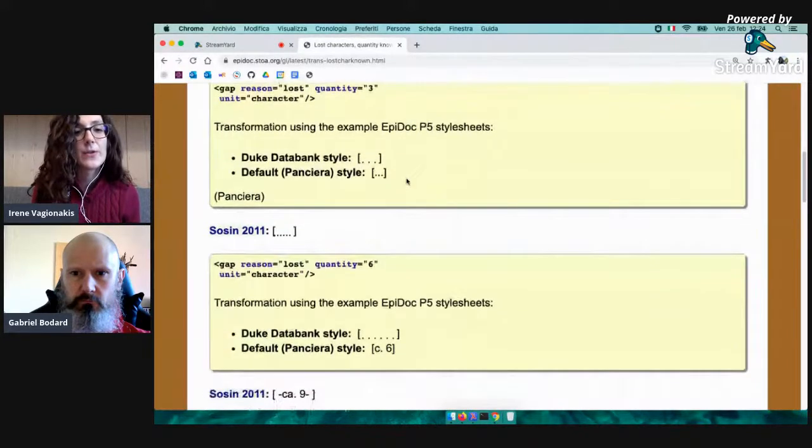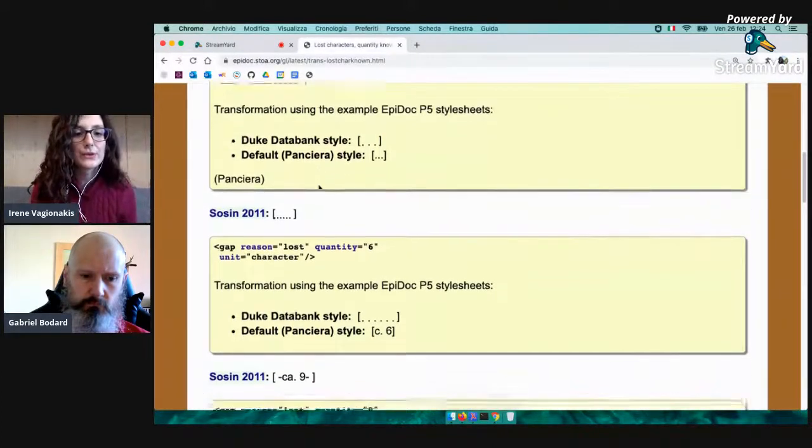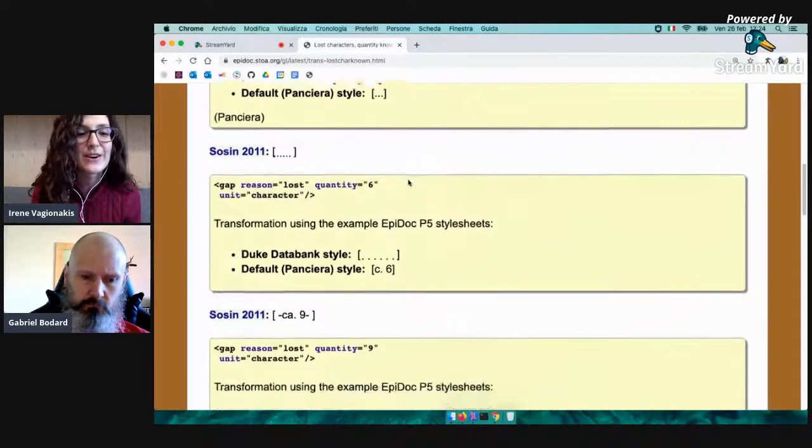For example, with the Duke Databank style, you will have 3 dots inside square brackets, which are separated by some space. Or if you transform the same markup using the default Panciera style, you would find 3 dots, but closer between each other.